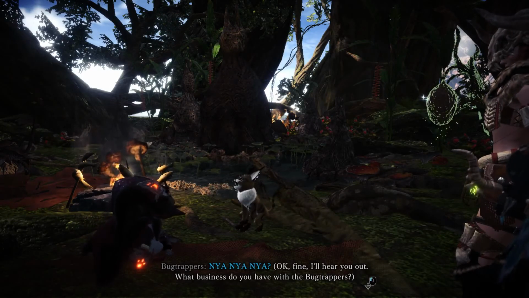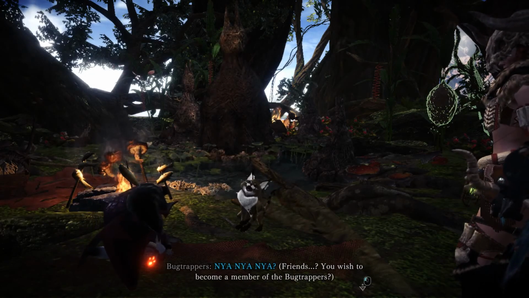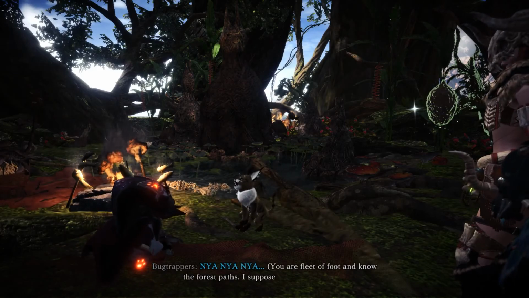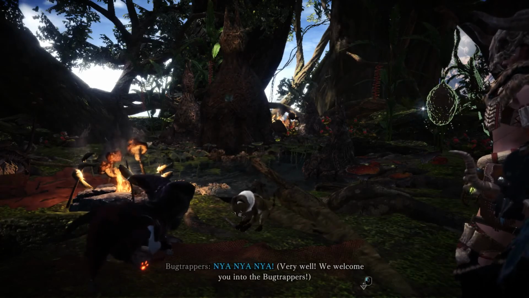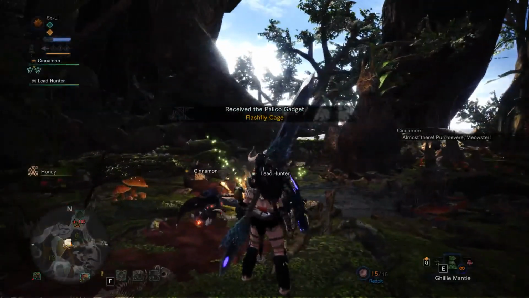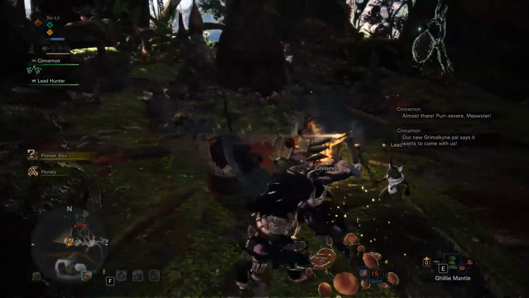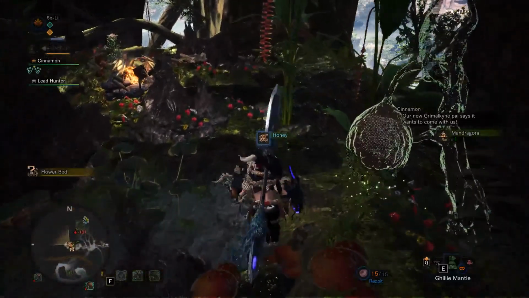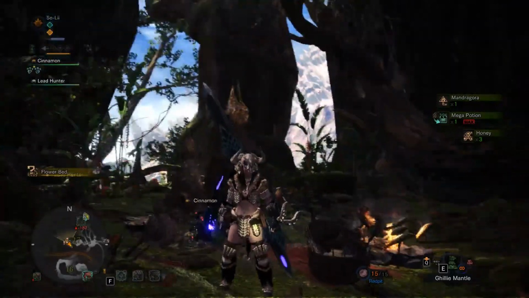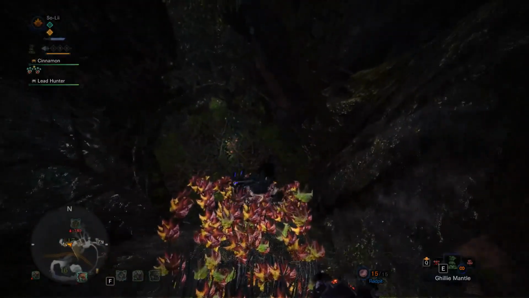Alright. What business do you have with the bug trappers? Fly cage. That's cool. Okay, so the flash fly cage, I'm assuming it's something that holds a flash fly in it, which will allow me to stun the monster and thus be able to fight it. Wow, so much discovered in this little span of time. There we go.